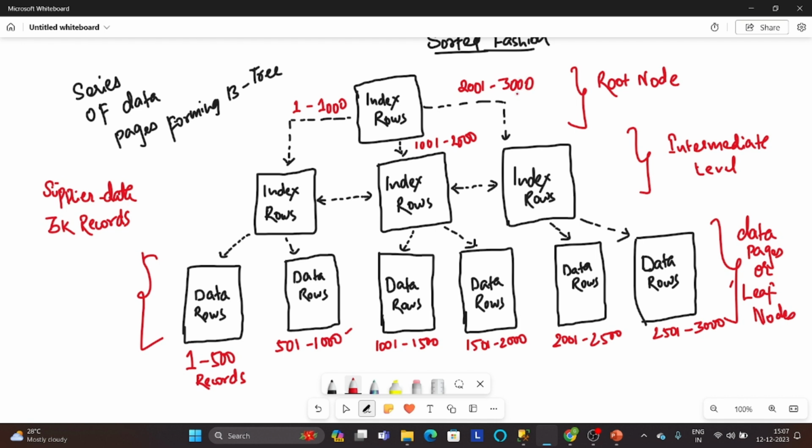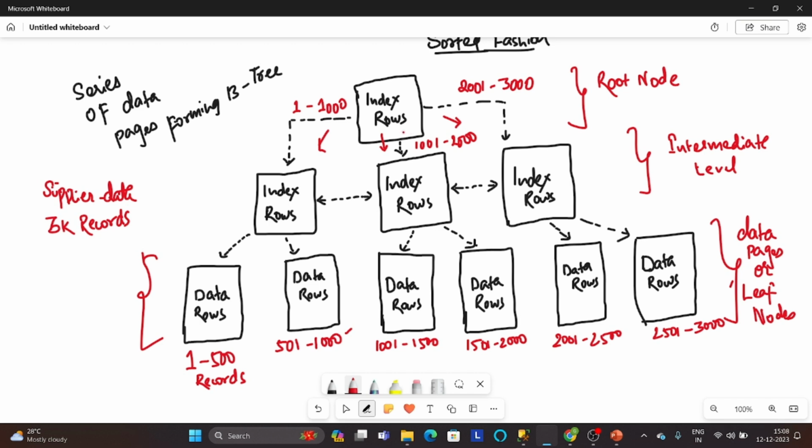Okay, so now you could see, with the help of these records that we have segregated, and with the help of these indexes at the very first node, which is the root node, we are clear that if we want any supplier data which is between 1 to 1000, I can go here. If it is between 1001 to 2000, I can go here. Otherwise I can go this side, correct? This is the first filtering that we did.